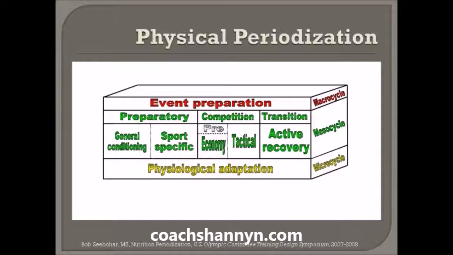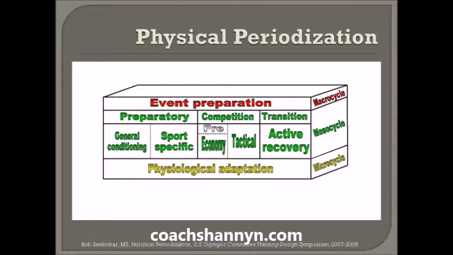The goal of physical periodization is to enhance physiological adaptations. Going from left to right starting in the middle: preparatory, competition, and transition — those are the three typical parts of a training periodization plan. Inside those segments are specific types of training: general conditioning, sports specific training, and so on. The competition phase is generally where all competitions occur. If this is done on an annual basis from the beginning of the athlete's career to the end, they likely will stay motivated, stimulated, and ready to train. However, if the competition phase becomes the preparatory and transition phase — where athletes aren't actually getting a break — this is what happens when athletes burn out and over-train.